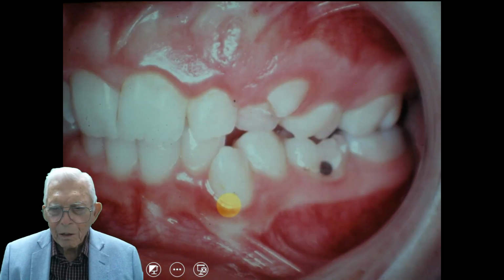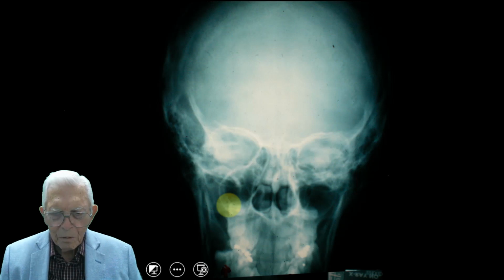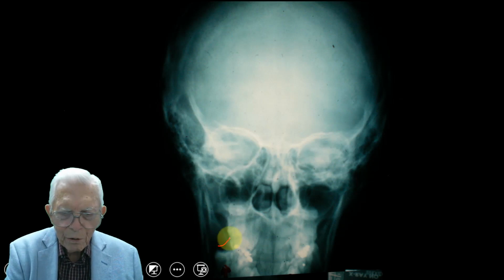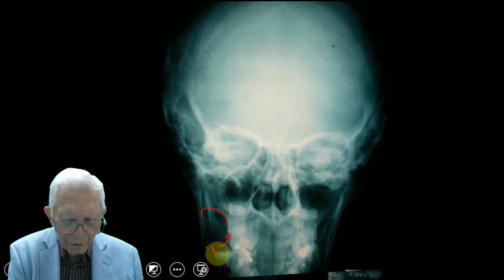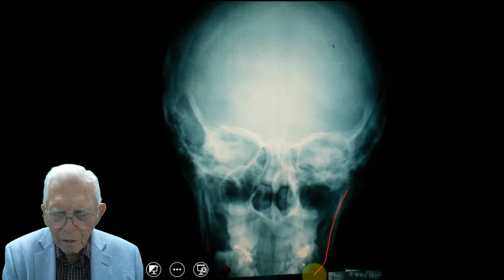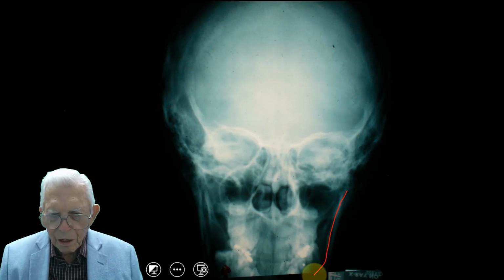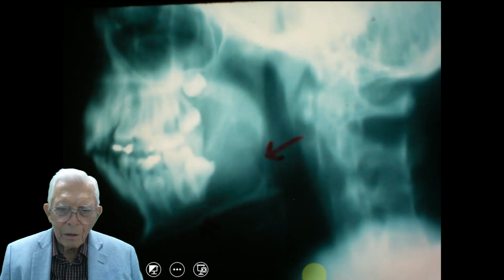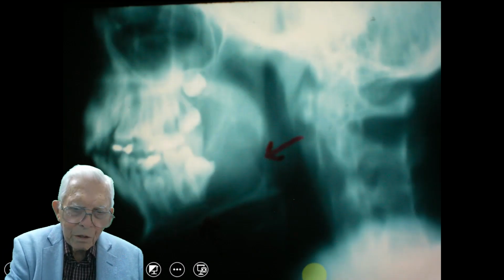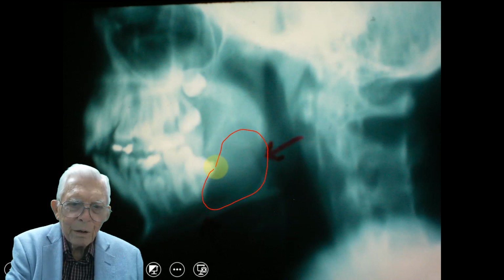And that's the other side of the mouth. When you look at the x-ray, you can see a difference on this side, where this tooth is pushed out of place right in here. I'll erase that so you can look at the difference. This is more the normal side over here. Now let's look again. Here is the cyst. All this area back in here goes way up in there.